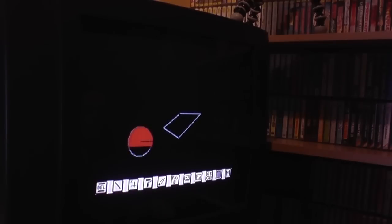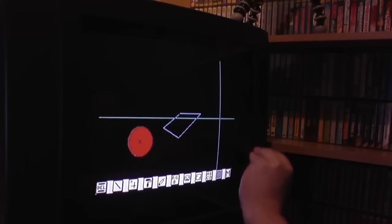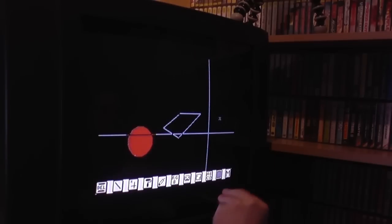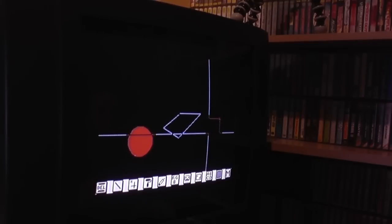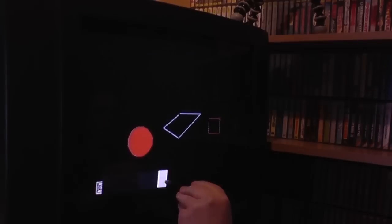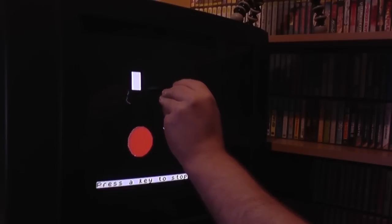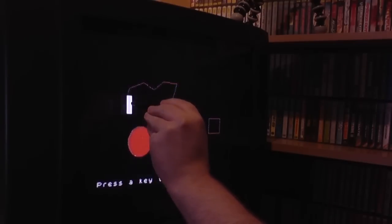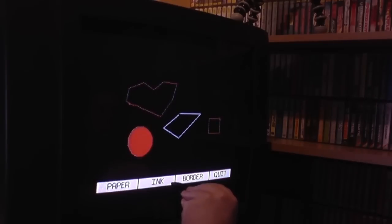It was interesting to use the pen. The older software was terrible to use, but the newer software gave a much more fluent experience. Maybe I was expecting too much. As a gadget, it's cool to have and fun to mess about with. As a serious tool though, I have my doubts. The software is a bit clunky, and it's all too easy to make mistakes. The screen flicker, as with the light gun games, gets very annoying and soon gives you a headache. So, it's fun, but that's about all.